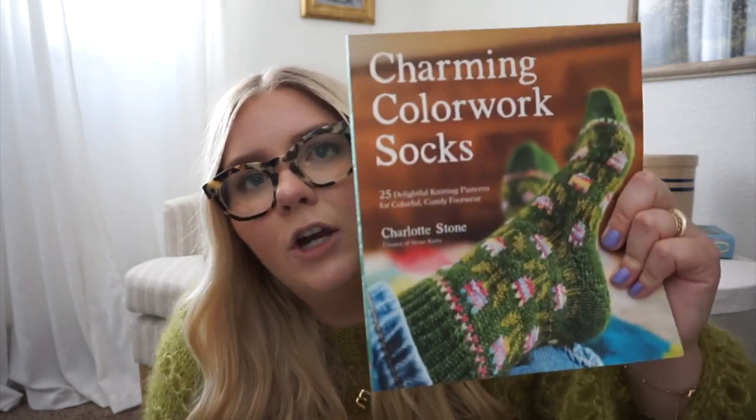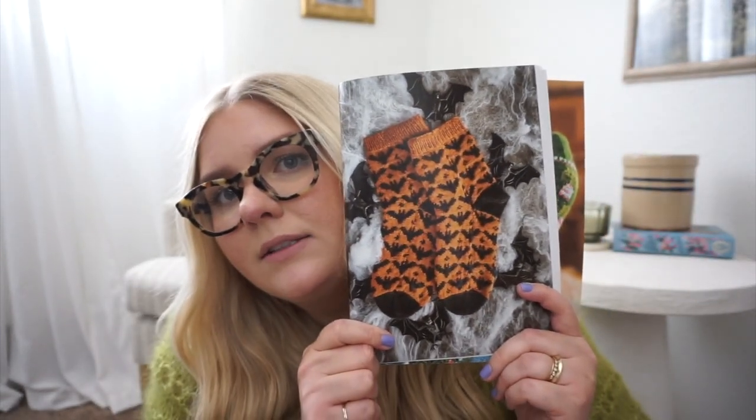The other thing I'm waiting to buy yarn for comes from the Charming Colorwork Socks book from Stone Knits on Instagram — I can't wait to knit these in the fall. They're fun Halloween socks. Growing up, my mom would take me to Target or Old Navy and I'd always get Halloween socks because that's my favorite holiday and time of year. I still have all the ones that still fit me from growing up. I'm excited to knit my own this year. I was planning on waiting until end of September or October to get the yarn, but now I'm thinking I should get the yarn at the end of August or beginning of September and knit them then, so I can wear them come October.